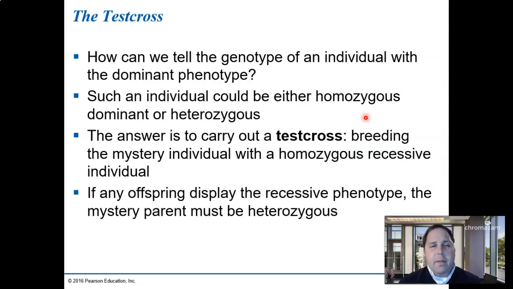So as you think about these probabilities, one of the tools in a geneticist's toolbox, one of the tools in Mendel's toolbox, was that if you have an individual with an unknown genotype, you can figure out its genotype by crossing it, mating it with organisms of known genotypes, and then infer from the results what's going on. So if you have a dominant phenotype flower, in this case a purple flower, and you're not sure whether it's homozygous dominant or heterozygous, you can do a test cross, breed it with a homozygous recessive individual, and try to figure out what's going on.